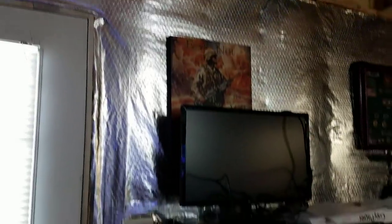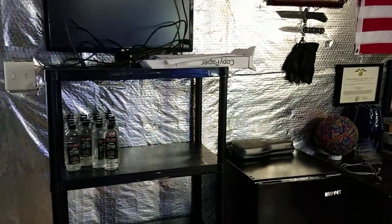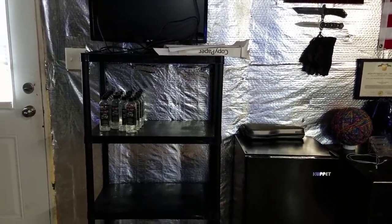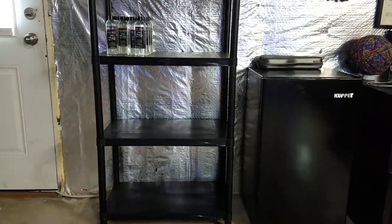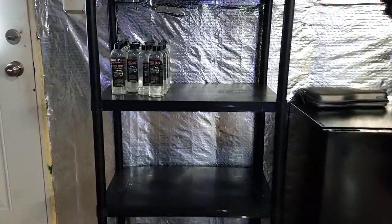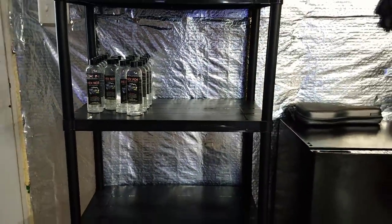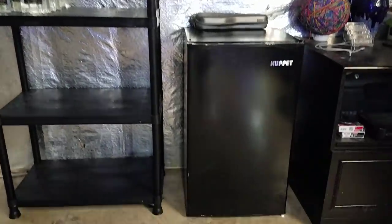Here where we used to have the 30 gallon clownfish bubble tip tank — it's kind of evolved from a triton tank over the last year. I went ahead and added a plastic stand, relatively cheap, I think around 20 bucks at Home Depot, but it allows me to put my NO3 and PO4 on there, plus I have some other stuff I plan on putting there to keep it organized and not all over the fish room. To the right of that I got a mini fridge off eBay for around 100 bucks.